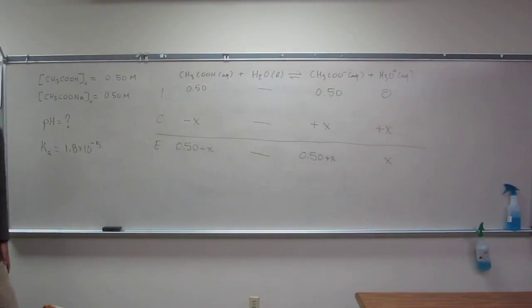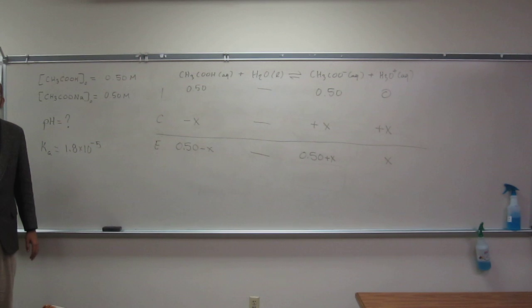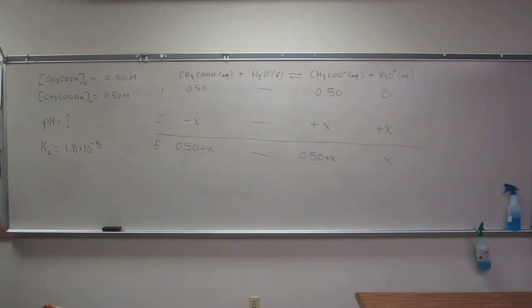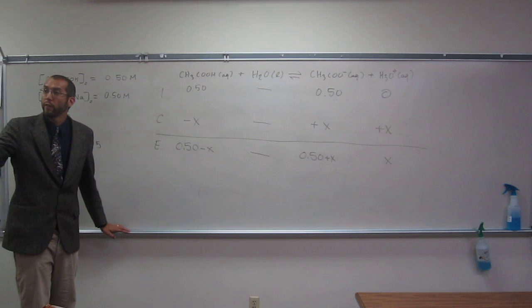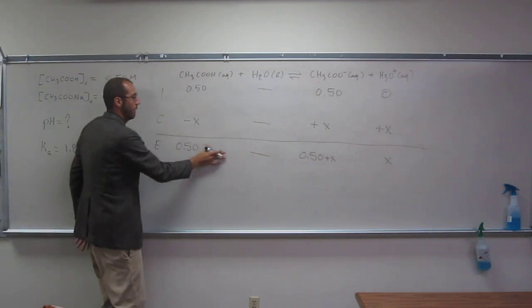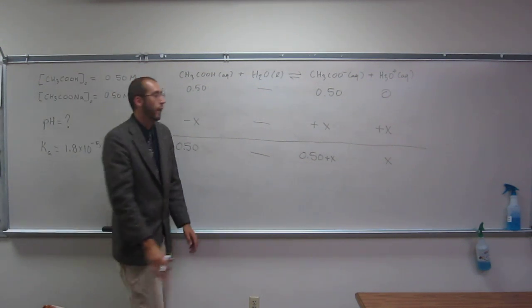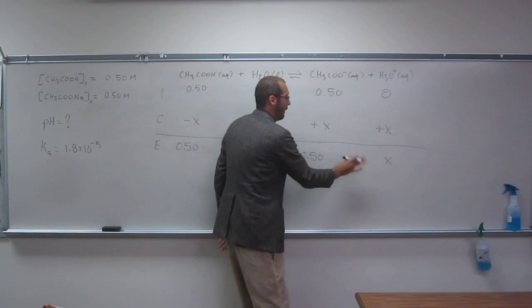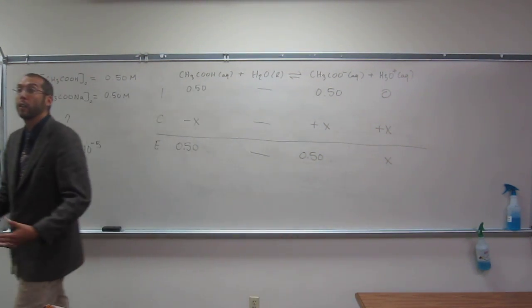Can we use the 5% rule on this one? Give me an answer. Yeah, we can, right? Why? Because we have a small number here. So since we can use the 5% rule, what can we do? Get rid of that X there, and get rid of that X. So it really helps out.